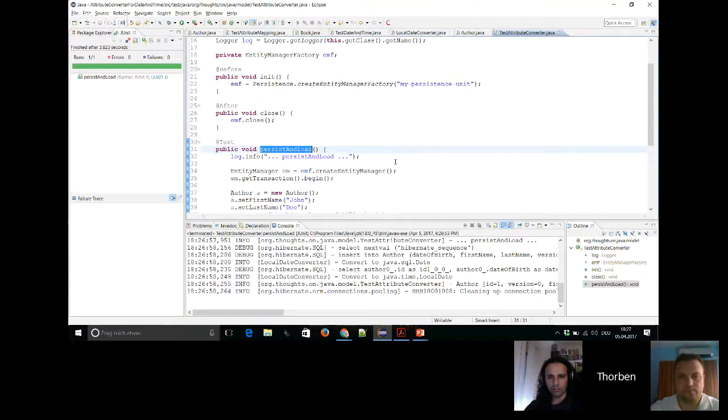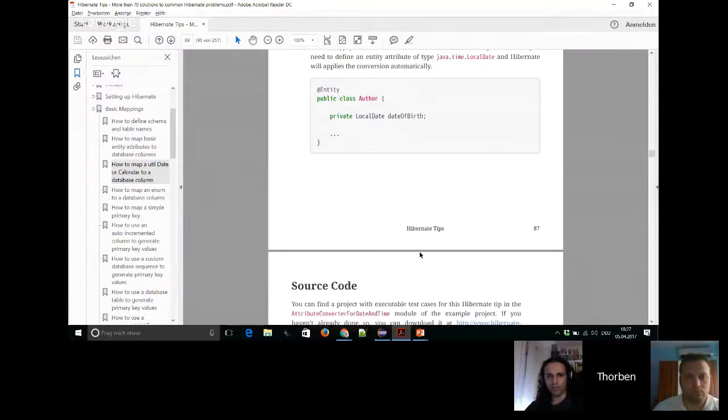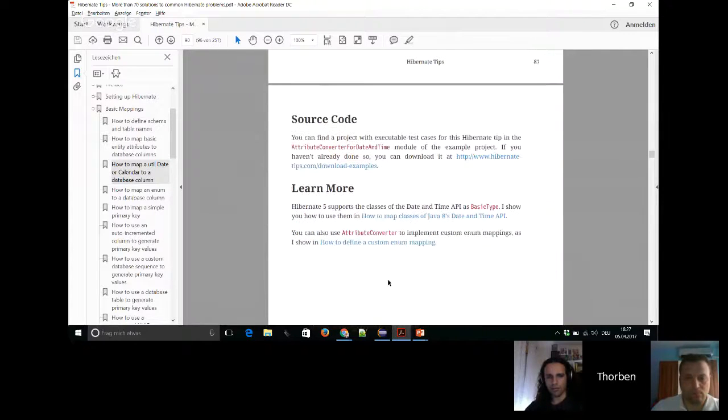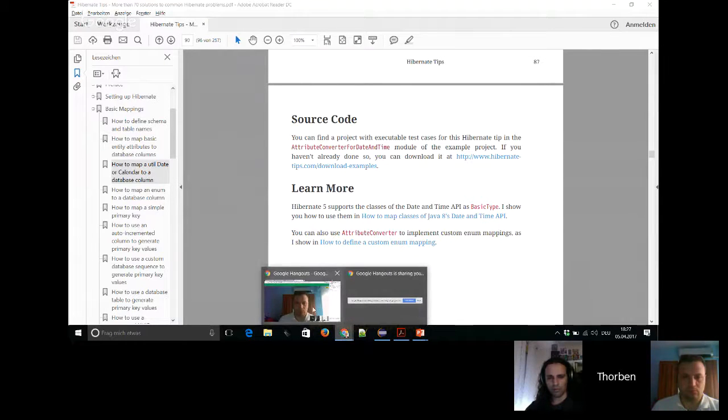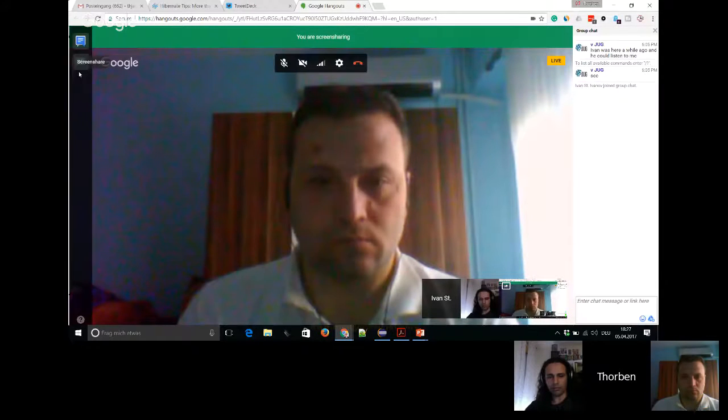So you have an explanation in written form, and then you have code snippets that show exactly that. If you want to dive deeper, you can download the source code. And then there's the Learn More section, where you find links to related tips in the book so that you can dive deeper into that topic. Or if you recognize, okay, that is almost the thing that I'm looking for, then you also should have a look at the Learn More section, which hopefully most of the times contains a link to the tip that helps you the most.